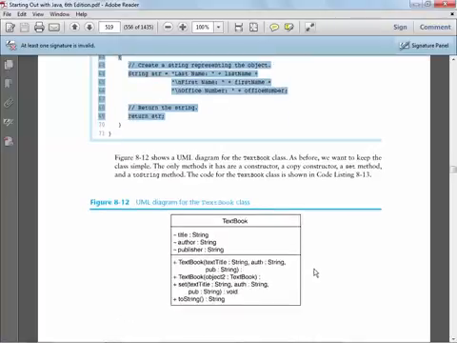So far you've got something that looks like this. Remember, this is a UML diagram. That's the name of the class. In the second of the three parts of your rectangle are the names of your instance variables. Title, author, and publisher each have a minus in front of them, meaning they're all private. And here are your methods on the bottom third. They all have a plus in front of them, meaning they're all public. The first two, textbook and textbook, are the exact same name as the class name, so those are constructors. Then we've got a set and a toString.